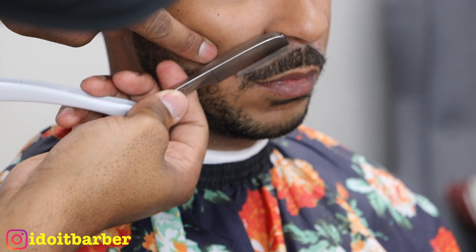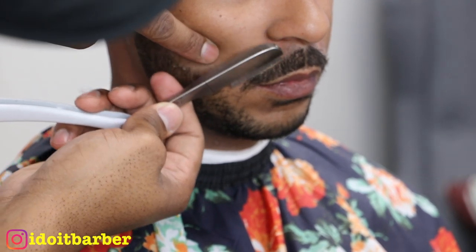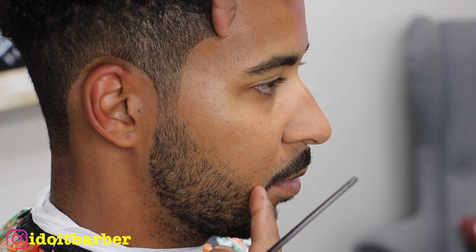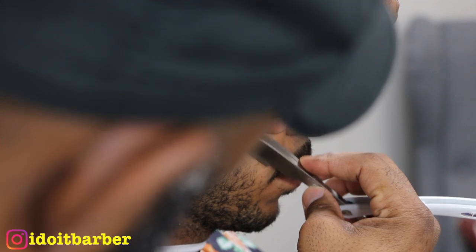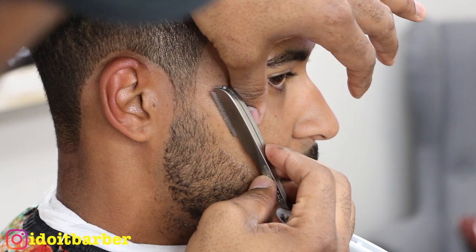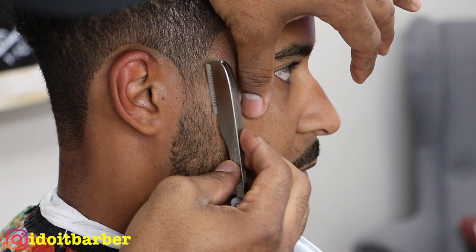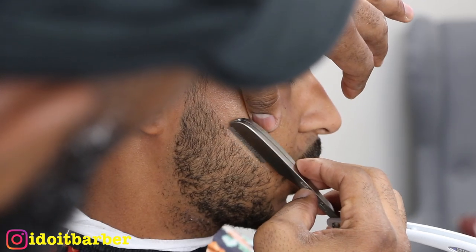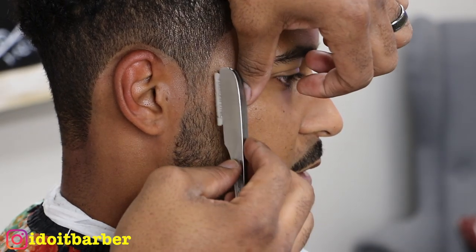Again you see the razor moving very fast. Now we're going to connect this beard. When I do beards I don't like to use the trimmers — there are times I don't use trimmers at all for the edge up. Especially for dry shaving, I'd much rather come straight in with the razor and create the lines. I can get a much crisper line this way. I like to start at the bottom.